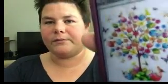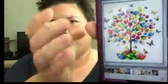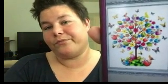Next is Easter tree. I found this on Etsy and I can't remember who posted it, but I will try and put a link down below in case you're interested. She does have a buy two get one free sale going on right now. Personally, I didn't find anything else I wanted. A lot of her pieces are full coverage pieces, and I've got enough on my plate right now. I don't need to be adding big pieces just yet. This one's pretty big, but okay.